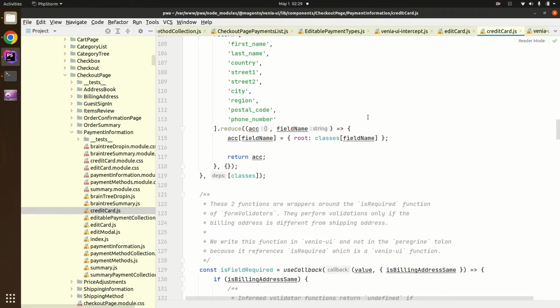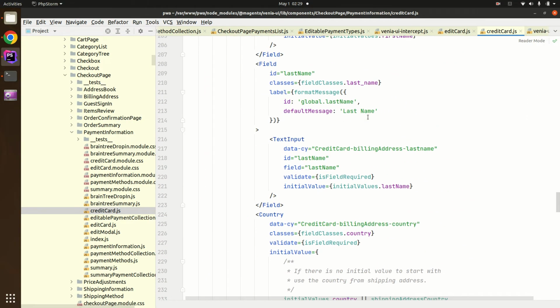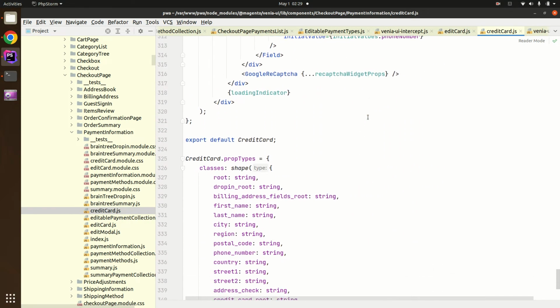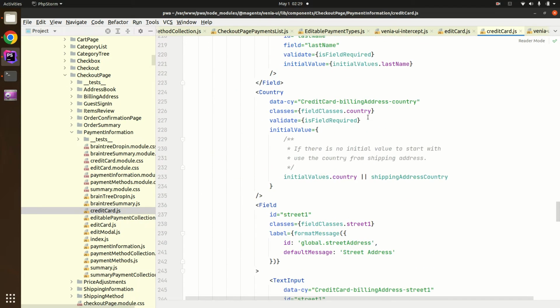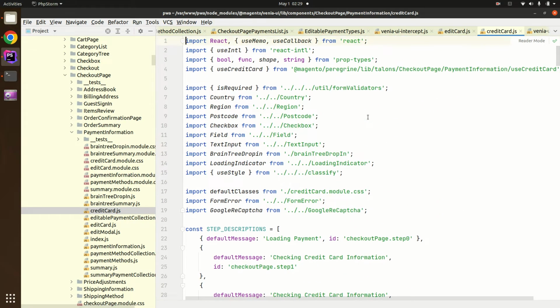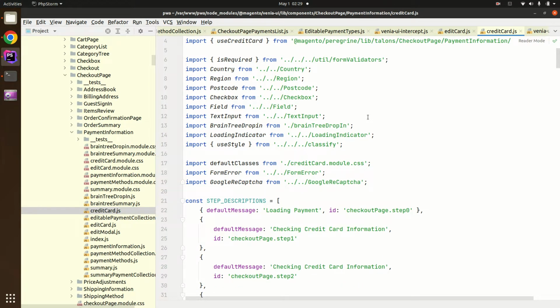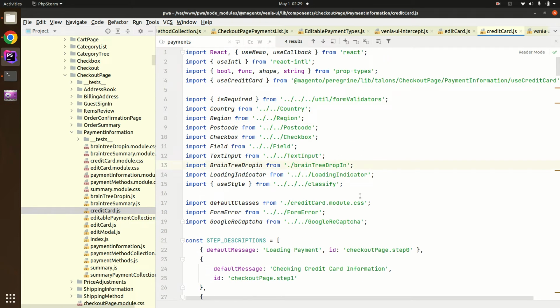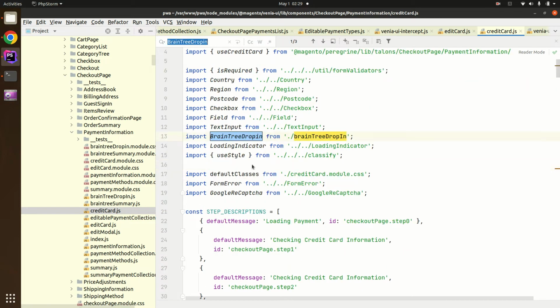So should we try using credit card prop types, because there is nothing braintree specific here in this particular method. Oh, there is a braintree drop in. Okay, what is this?